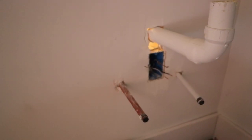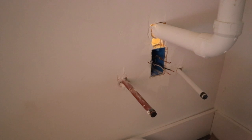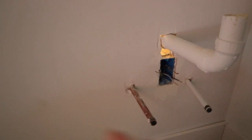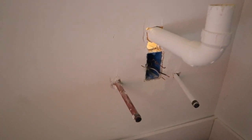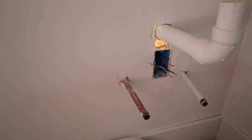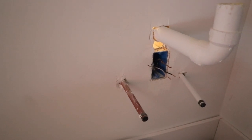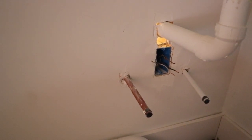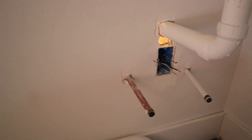This is just a dummy move altogether. The sink in this room just has a single drain in the center. And it will hang on the wall, so we really don't need two vanity lines off to either side. But definitely shouldn't put water lines right above an outlet. So these water lines are going to be cut and moved by a plumber, and we're just going to have one in the center the way it should be.